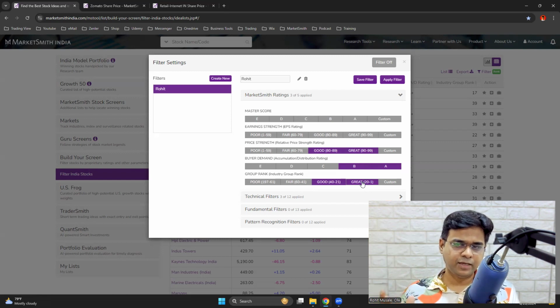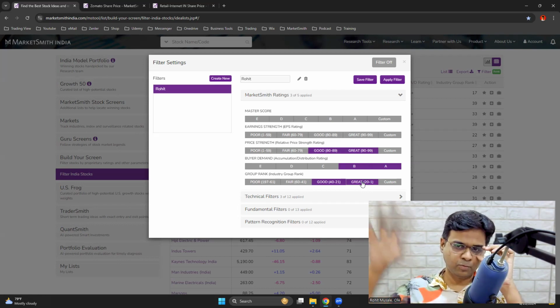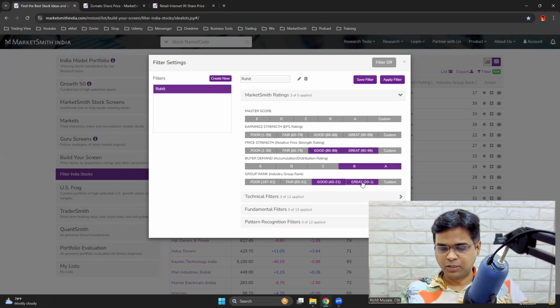Okay. All I'm saying is that the analysis that these guys are doing, okay, it simplifies stock analysis for me. If I can just press two buttons and I get the top 40 industry, I mean, that saves me a lot of time. Okay. And this is factual data. This is not based on some personal opinion or some analyst or broking company report. This is factual. This is actual performance that was looked at, analyzed, and the ranking was given. Okay. It's a ranking based system. So it makes my job easy. That is why I pay.